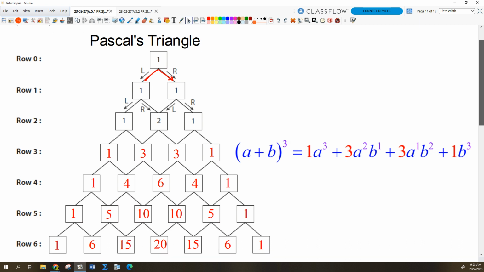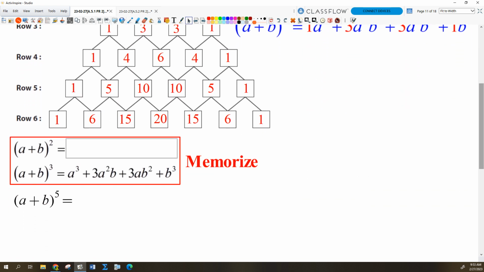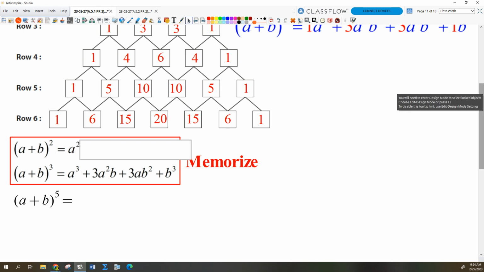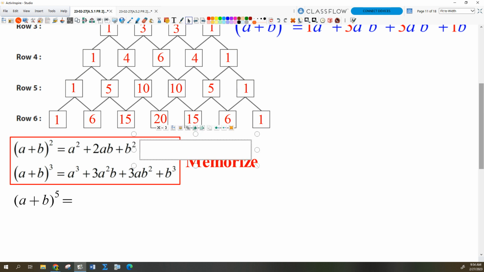So what's that one going to turn out to be? (a + b) squared is 1 what? A to what power? Squared. Yeah, good. Squared. Okay. Plus my next coefficient was 2. Yeah, a to the 1, b to the 1, so just ab, right? Plus 1 what? B squared. Okay. Give me 1 to 5. Does that make sense? Okay. How we doing? Okay.